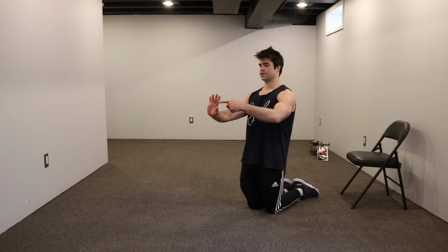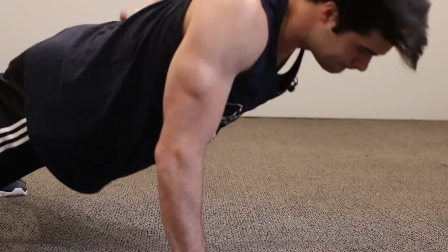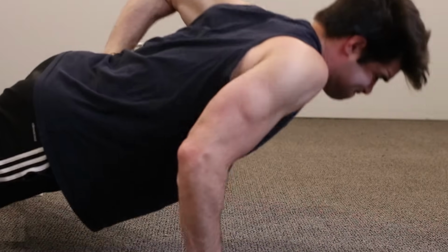It's gonna be like, what are you doing? You want your hand about at the chest, okay? So when it comes down, your elbow's tucked into the side. You can kind of shift your body a little bit towards that hand, okay? To get you a little bit over it, boom.